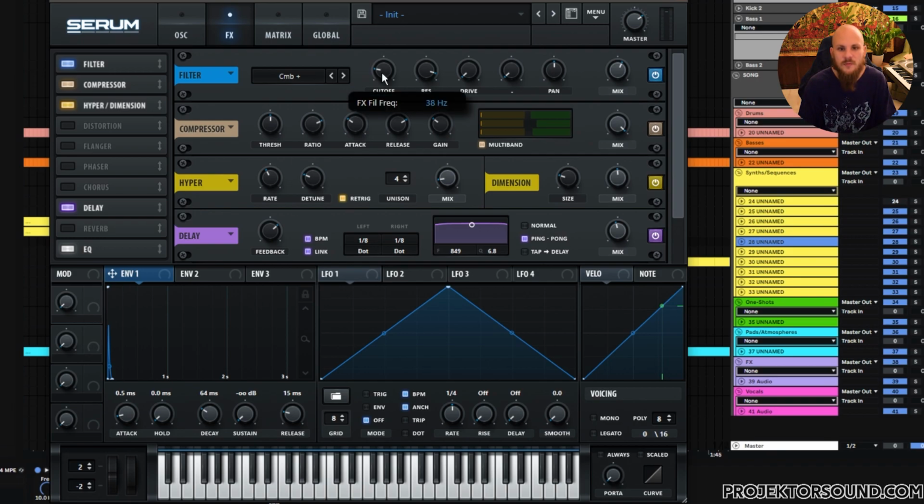What you'll see is that this frequency is set very low. In this case, it is tuned to the key of D sharp. So this frequency over here is the frequency of D sharp. Of course, it's not exactly 38 Hz, but this is the closest approximation that we have. And then we have this very long resonance over here so that you get that really extended effect. Without this comb filter, you'll hear that it's just click sounds.